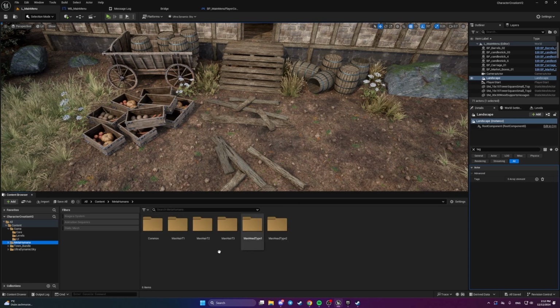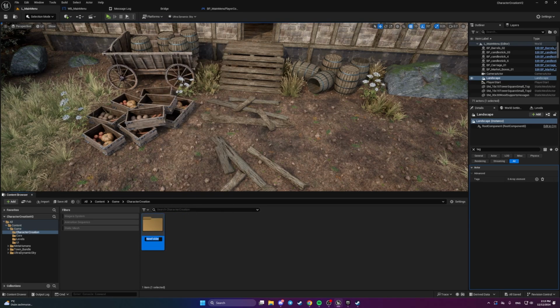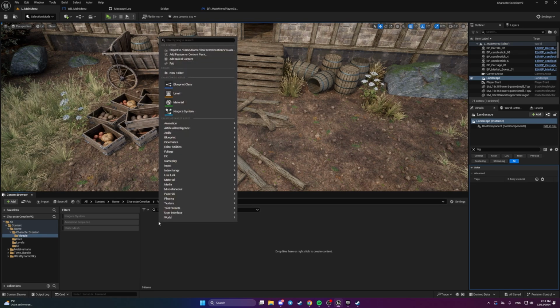Here are our metahumans. Let's open our game and create a new folder, character creation. Open it. Here we're gonna add a folder, visuals. Yes, visuals.